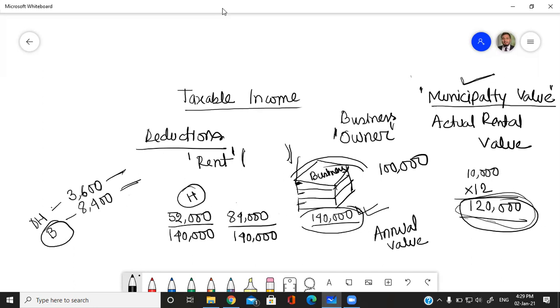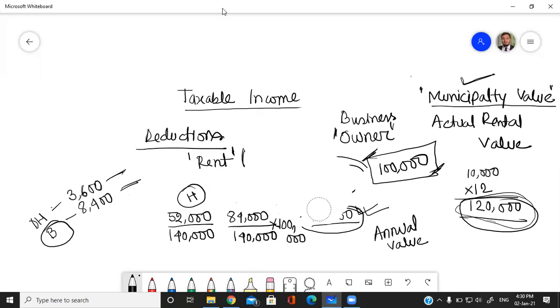Now you have got a proportion. Which was our annual rental value we need to pay as a business owner to the house owner? 100,000. Now the rule is that only the proportion based on the annual value which is applicable for the business is an allowable expense for rent.